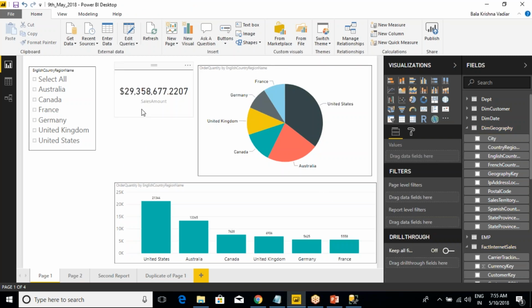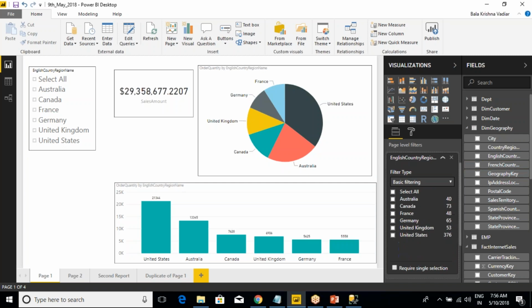Now same thing, only don't select any of the visuals. Click on the outside, anywhere on these white spaces. Come down, there is an option called page level filters on the right side. Now what I'm going to do is drag the country name into the data fields here. See this little bit highlighted one? Drag it whenever that yellow color highlight comes into the picture.